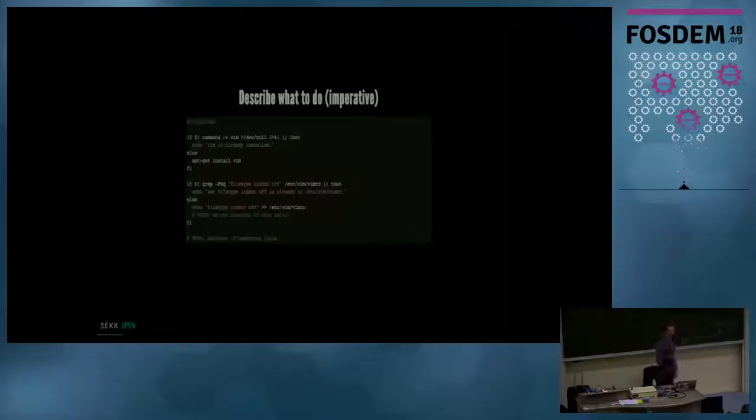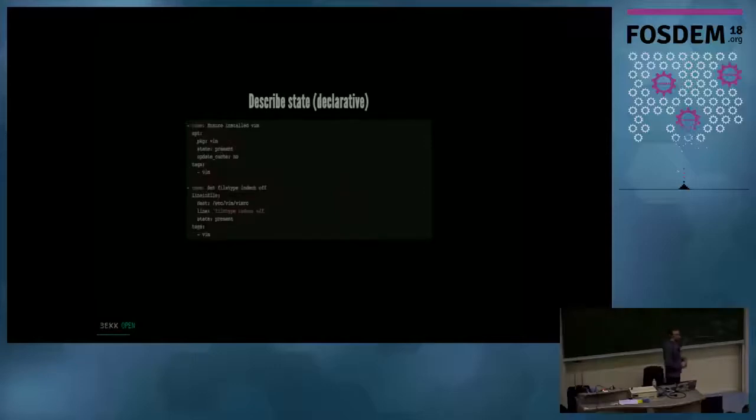There's a difference between imperative and declarative ways of provisioning or running something to change the state on a server. You might do it the imperative way, where you write a bash script, where you have to handle all the unexpected things that can happen when you run it. Here we're installing Vim. If it's already installed, we have to check for that first. And then we want to add a line, filetype indent off, inside this config file, and you have to check if it's already there. And if something goes wrong, how would you roll back? So you can easily see that this way of provisioning can turn into a nightmare. These scripts will get really, really big and really messy, and there will be a lot of bugs, I can guarantee you.